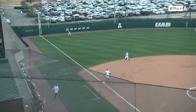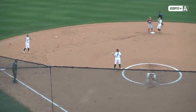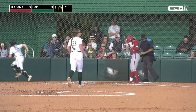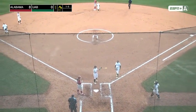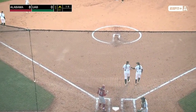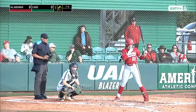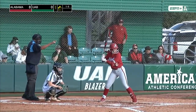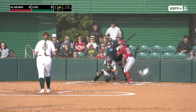Able to take that inside pitch was Dukeshire. A solid hit for her. So A.J. Kramer into the ball game as that pitch gets away from Allison Smith. To third, Cahalan, and Dukeshire into scoring position at second. The wheels have long since come off the UAB bus here in the top of the first inning as Alabama an opportunity to put 10 in the inning.